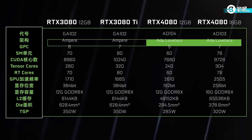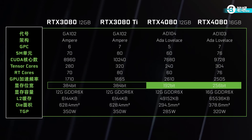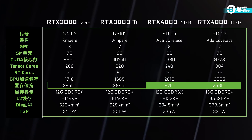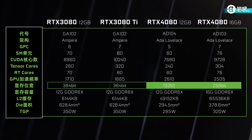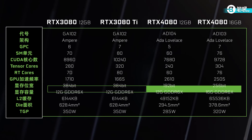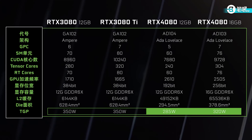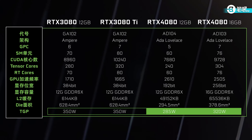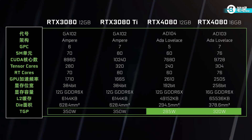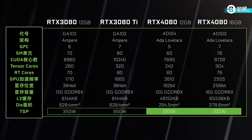Changes in specs are clear. First, the bit width of the two RAMs has been shortened to 256-bit and 192-bit respectively. For comparison, the Ampere card last year had 384-bit. This indicates a smaller need for bandwidth of RAM for AD103 and AD104. The second agreeable change lies in power consumption. Compared with the 3080 Titanium, TGP of the 4080 16GB reduced to 320W. The 4080 12GB also had its TGP drop to 285W from 350W. The new process seems to help a lot in reducing consumption.